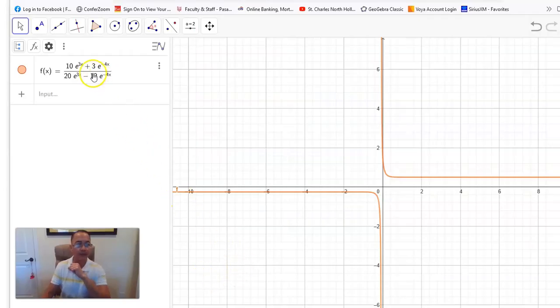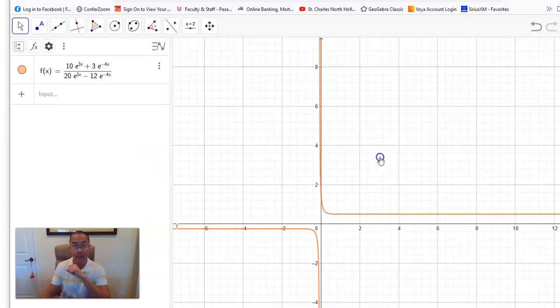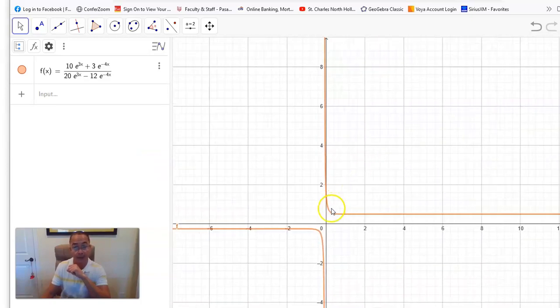To save time, I input our function over there, and we do see a vertical asymptote. It almost looks like it's the y-axis, but of course we know it's not. Check it out. This graph is intersecting the y-axis. So there is a y-intercept. If you plug in 0, all 4 of the exponentials are going to be 1. So we get 13 divided by 8, a little over 1. We get a y-intercept, something we didn't realize was there.